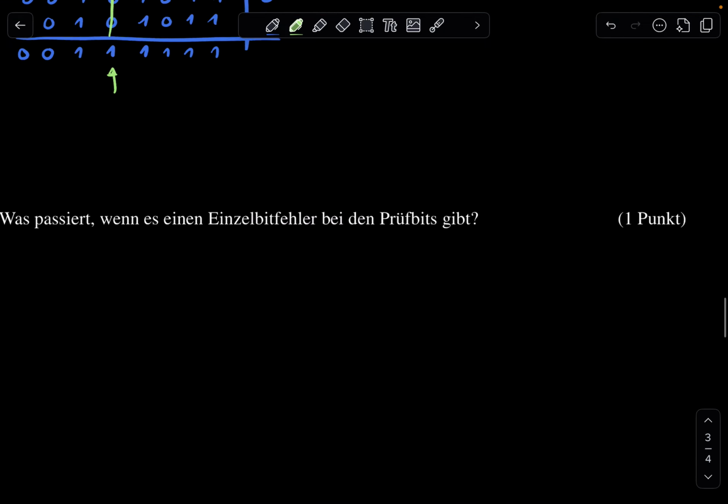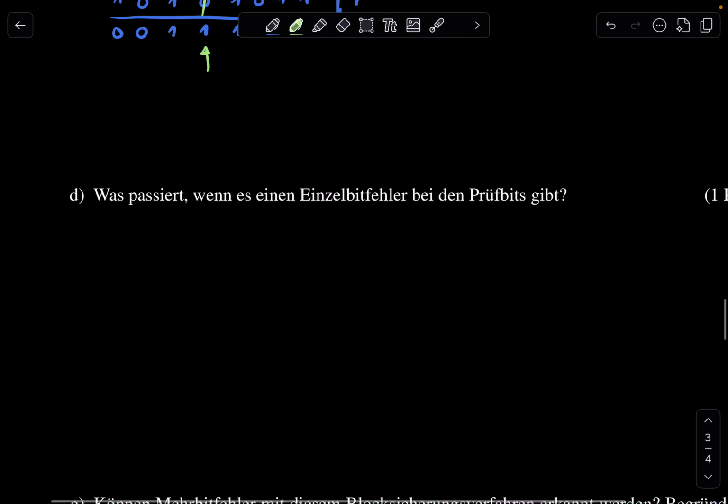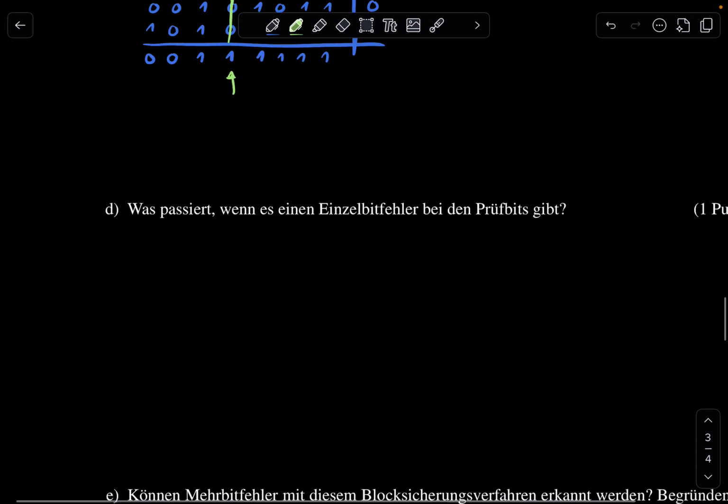What happens when there's a single bit error? Well, simply put, the global bit will also catch an error, so to speak. The system will still work.